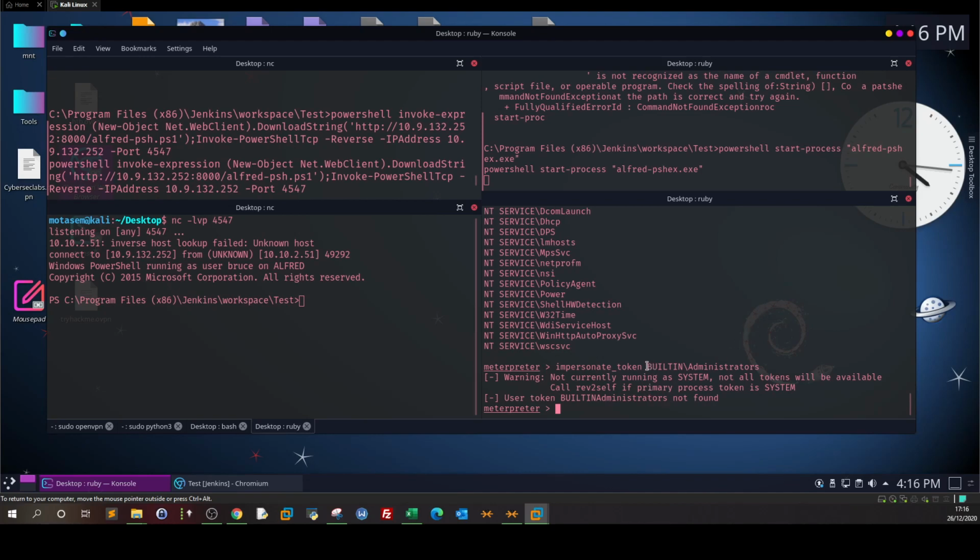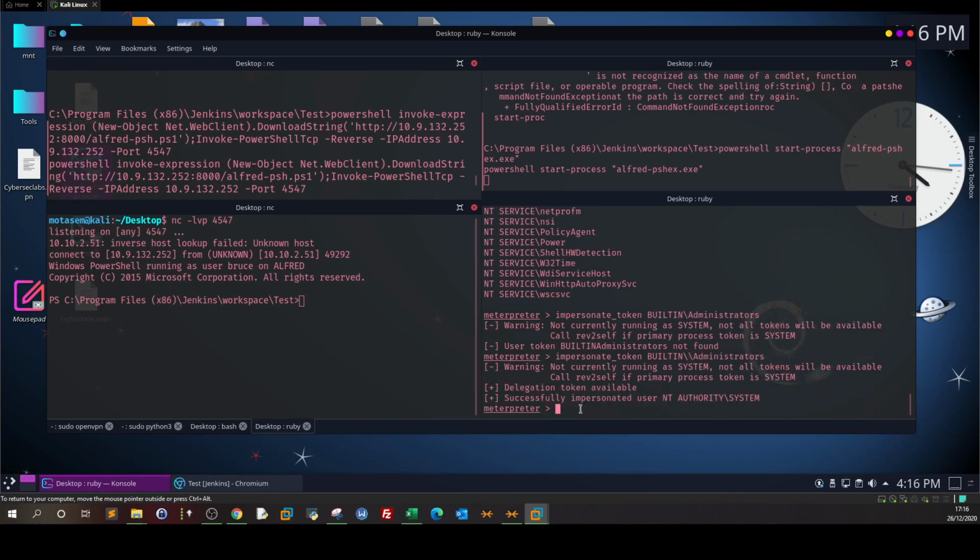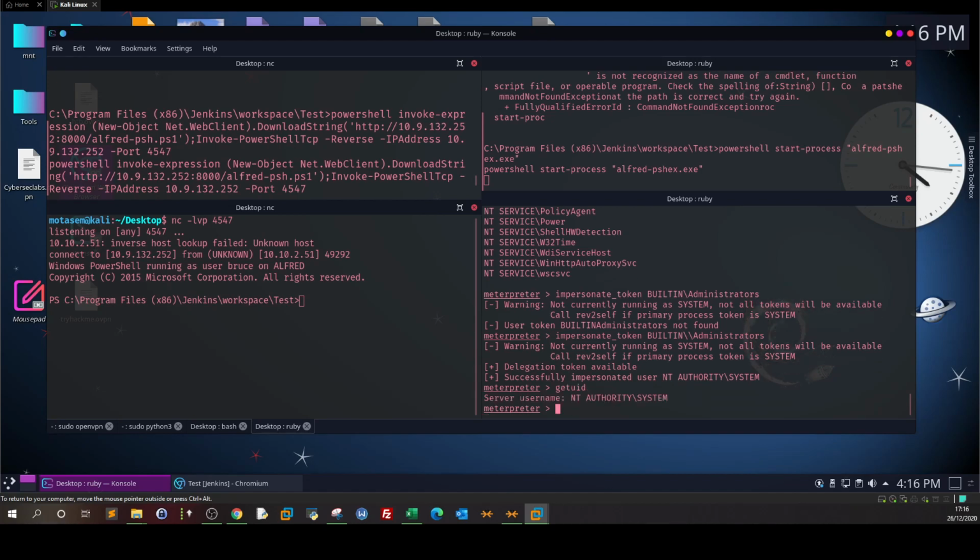I have to escape this. Okay, let's do this. So we successfully impersonated NT AUTHORITY\SYSTEM. Let's see who we are, getuid. And we are NT AUTHORITY\SYSTEM. So we have successfully elevated our privileges.